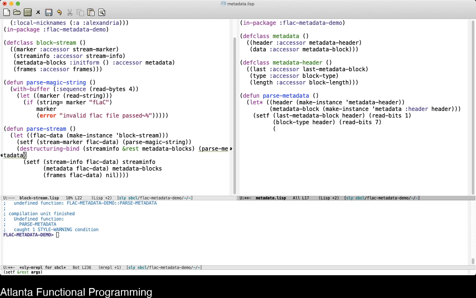The next one is block length. Okay, this is actually an integer. And FLAC, all of its fields are in big endian form. So this would be whatever we called our integer big endian function. So this is an integer? Yep, it's a length.